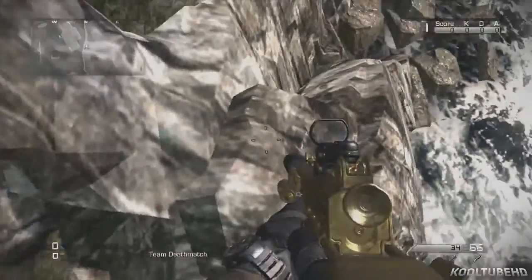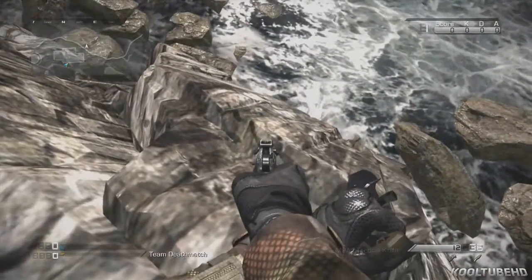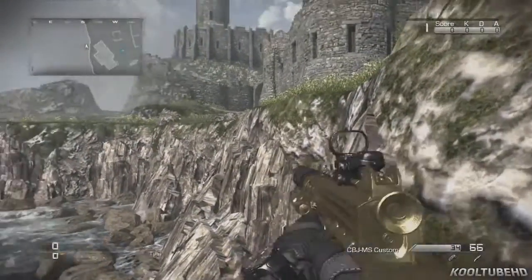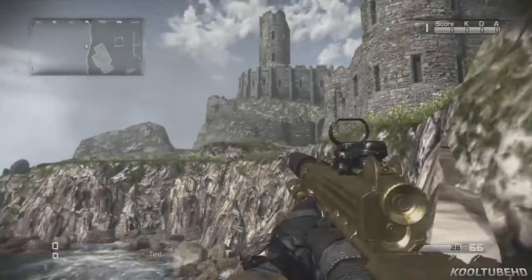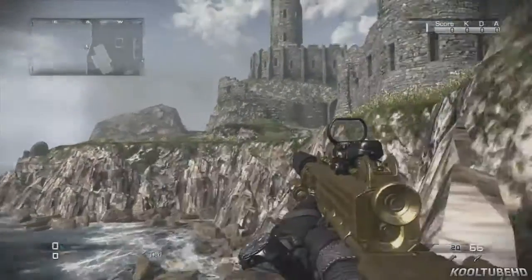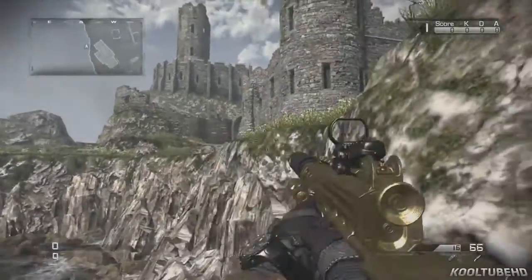Not only can you do this online, you can also do this for infected, so you can very easily rack up your killstreaks. You can also do this glitch if you want to go AFK, and I suggest you guys do this glitch with the perk called Off the Grid, because Off the Grid will make no one see you on the radar, so you're just basically undetectable. That's a good perk that goes along with this glitch.